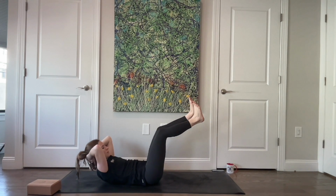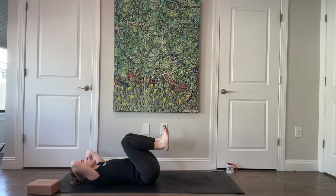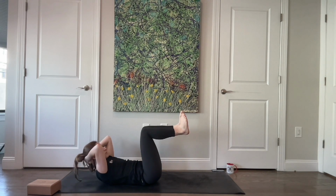And then resist as you bring them back in. Bring them all the way in. You can lower your head or pause with your head lifted, your choice. Curl the head, neck, and shoulders up as you extend.